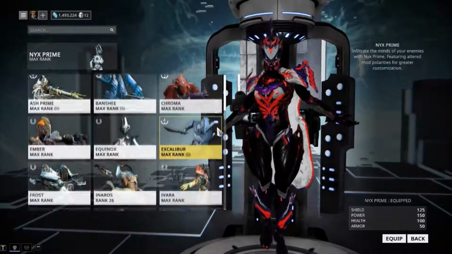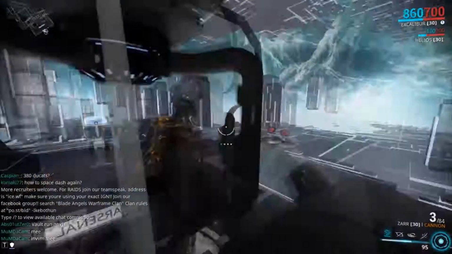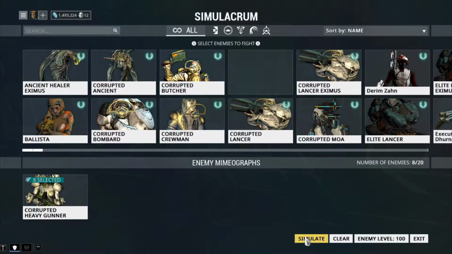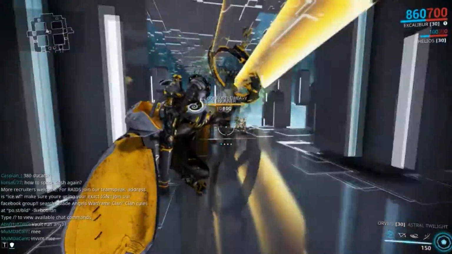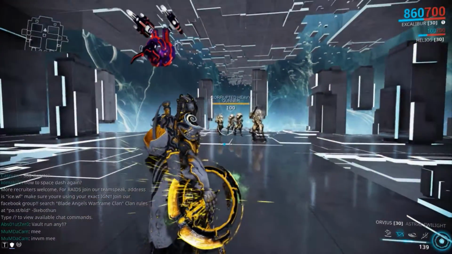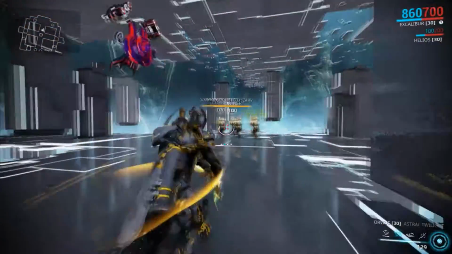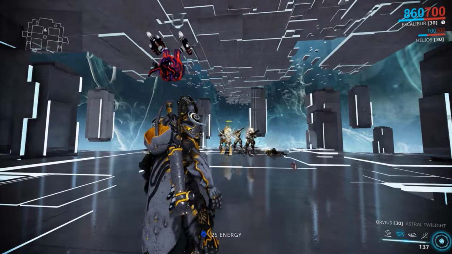You will need a frame that can open the enemies to finishers. So I'm using Excalibur because he's really good at it. You can use Ivara or Equinox as well. So you first blind them, channel your melee, and then throw it by holding down your E, I mean melee button. Blind them again, and it does a very nice amount of AoE as well.